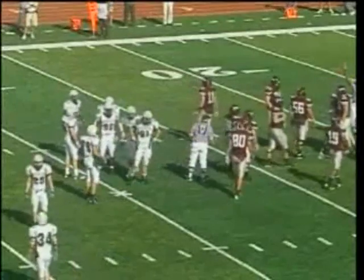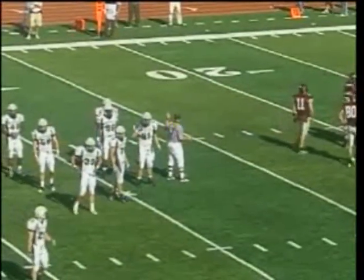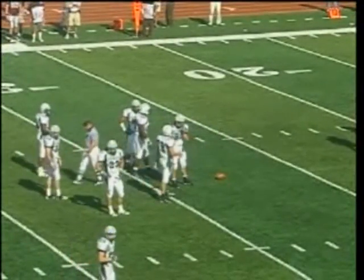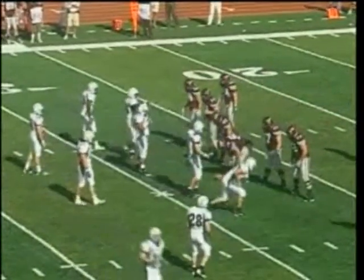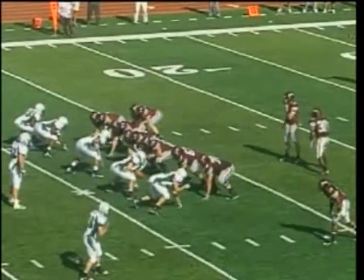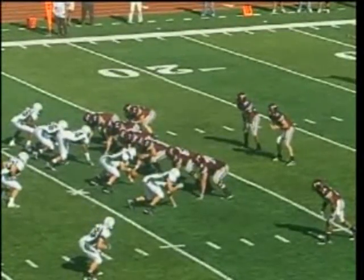And Colgate will have it here, third down. They need two. Well, Dartmouth has certainly slowed Jordan down in the second half. He had 128 yards in the first half. He's only got 30 so far in the second half. But he's a dangerous runner, and he's capable of breaking one at any time. See if Colgate elects to keep it on the ground here. Third down, they need to get to the 30 for a first.